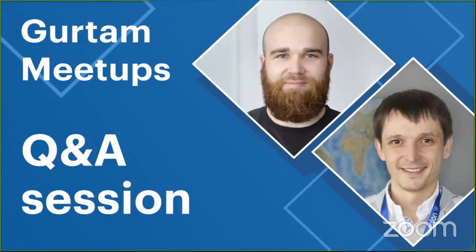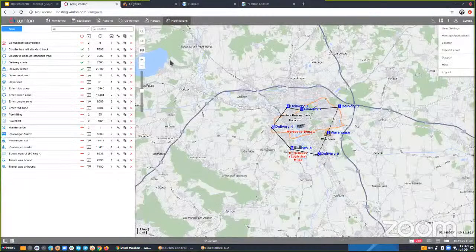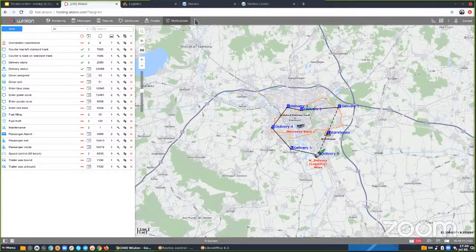Well, there are some more questions from other participants, and I think I need to cover them. For example, Joseph Costa is asking if there is any possibility to create a route and send it from the Wialon to a driver. Well, the answer is yes, and there are two possible options. The first one is by using a command that allows us to send a route that you have created in the monitoring interface. Whoa, I forgot about it. Yes, it is possible, but it requires special equipment. I know that it works with the Garmin devices. So you can send the route's checkpoints to a Garmin device with the help of the command.